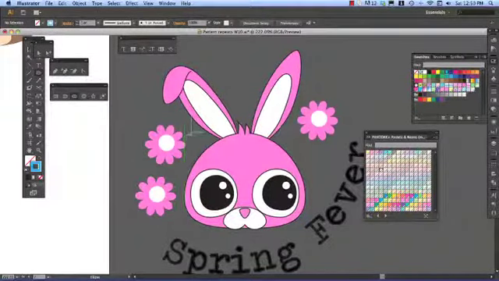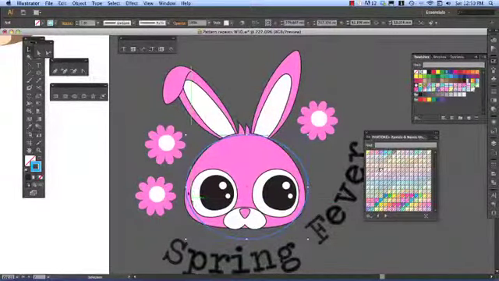Basic ellipse, selection tool. I'll make it as wide as this little head here, and now I'm ready to work with the direct selection tool.